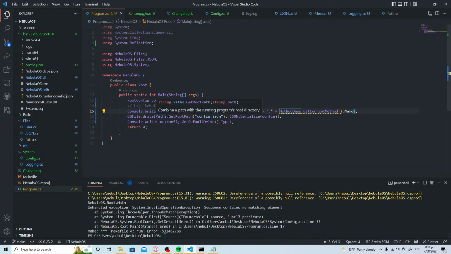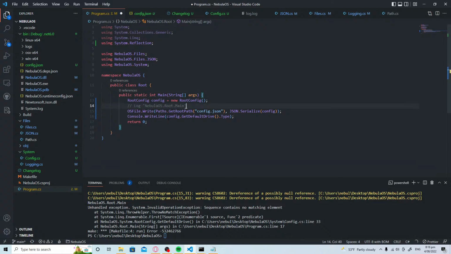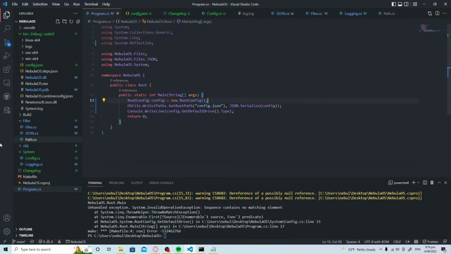Okay, so that I think we can parse. But how are we going to... No, we're going to have to log that every time, aren't we? That might be a function we're going to have to have in everything, maybe.